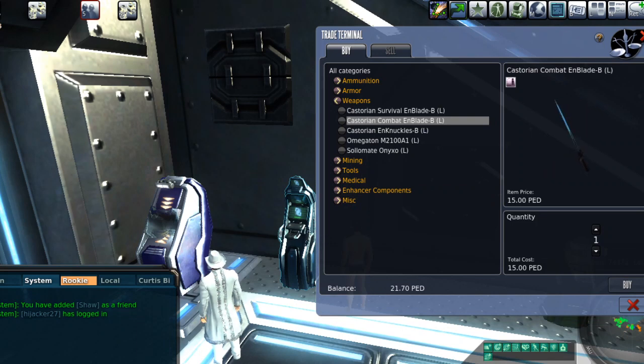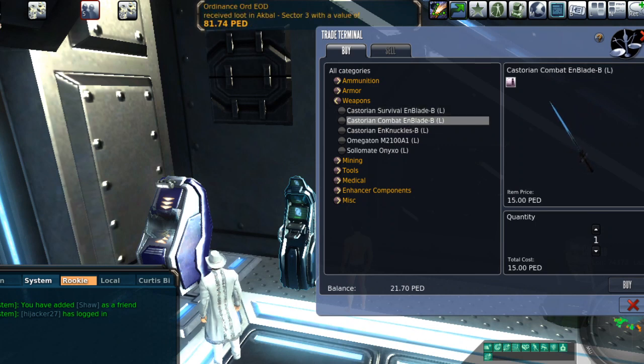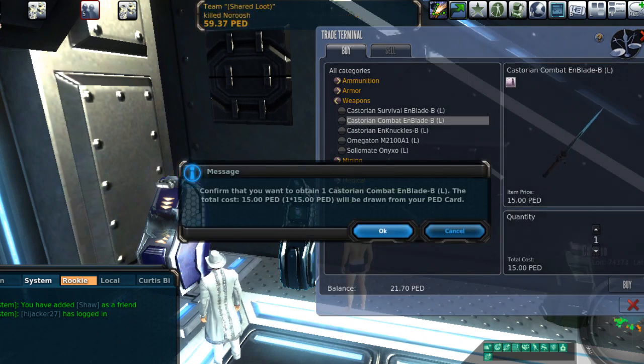This is the starter sword on Calypso that everybody gets from the trade terminal when you very first start skilling Melee. Now you can also get the short blade, the knife, or the brass knuckles as I like to call them. But today we're going to look specifically at the Castorian Combat Blade B, the sword. So you'll notice it's got a cost of 15 PED. We're going to go ahead and purchase this.